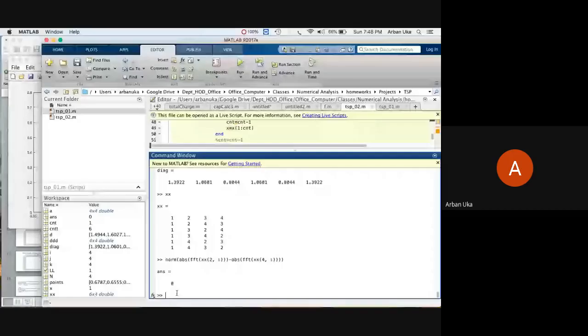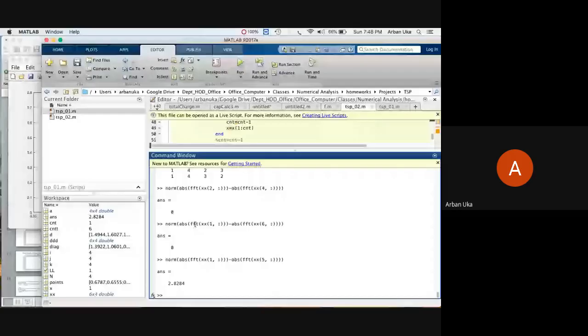Then let's see where we have another symmetry. We have 1, 3, 9, 2, 2, 1, 3, 9, 2, 2. So the first row here and the sixth row, they are the same path. Let's check if this is true. The first and the sixth. This is the sixth, and the first row is here, and we get another 0. Any other linear combination between the first and the fifth is non-zero.